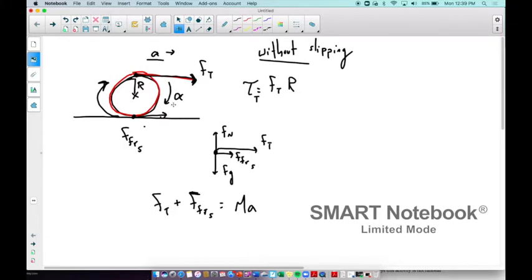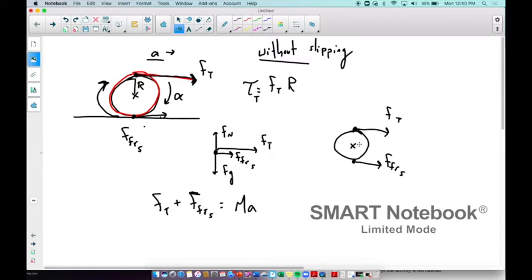So let's think about how we could express that rotation now. We could write a Newton's second law expression using an extended free body diagram, which I've kind of already drawn. Here's my force of tension. Here's my force of static friction. And those two forces are helping each other translationally. They're pointing in the same direction. But in terms of torque, they're pointing in different directions, aren't they?